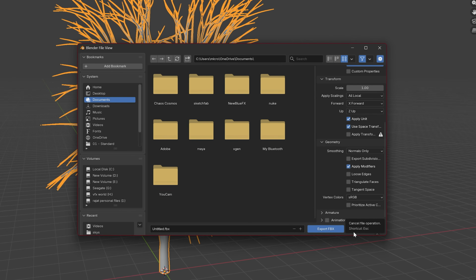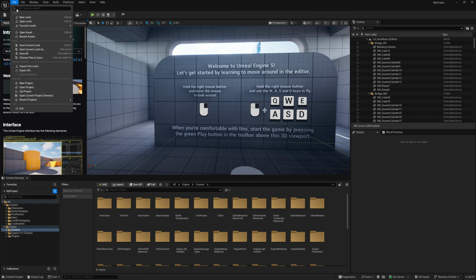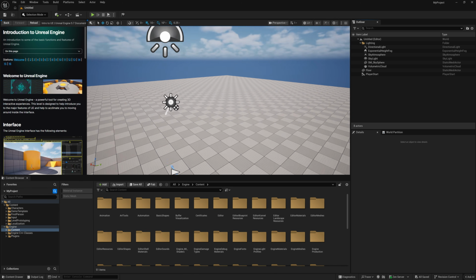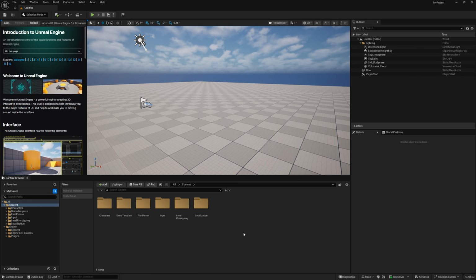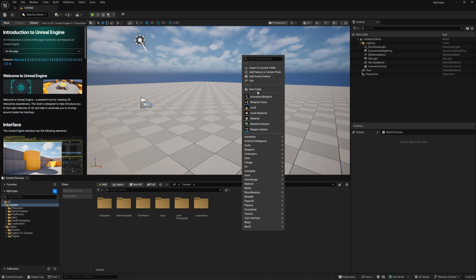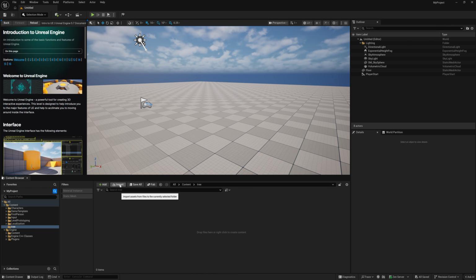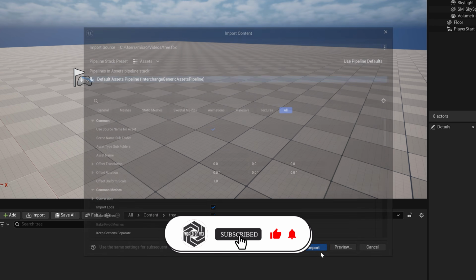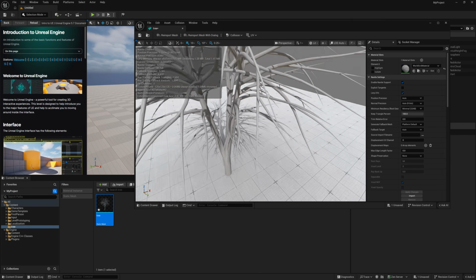Now let's jump into Unreal Engine. Well, this is Unreal Engine 5.8. First of all, go to File, New Level, and let's take a basic one so that it creates a blank empty canvas. Now go to Content, and here you can import your footage, or you can call this a model. Just take a new folder and let's name it tree. Just double click and press Import. Now select your tree and keep everything as normal. Just press Import and the tree is imported here.